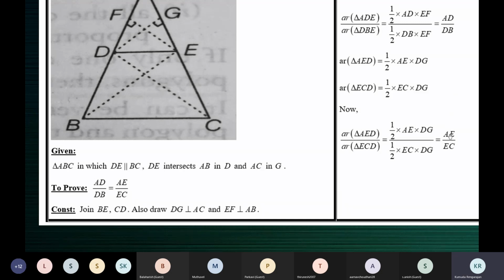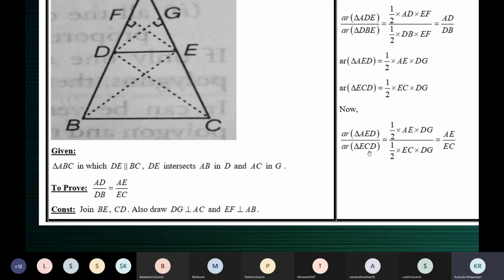For which you need to show that these two ratios are equal. If you can prove that this ratio is equal to this ratio, it means this ratio is equal to this ratio. So let's show that these two ratios are equal. Now, when you compare the numerators, ADE, ADE, they're the same. See, triangle ABC, BAC, CAB is all the same triangle ABC. So you have triangle ADE, the same triangle AED, which is nothing but ADE. Same triangle. So numerators are the same.